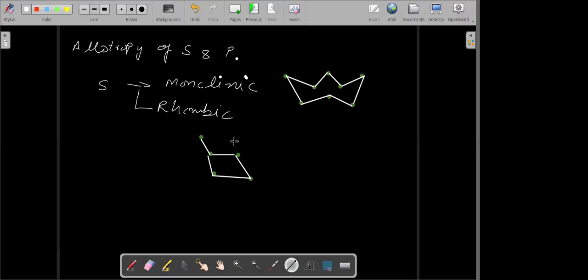One, two, this first one. There have to be 6, right? So you get another here, another here, and then link that. So it's linked like this. Yeah, this way you have another sulfur. This is monoclinic sulfur. Got the two structures? This is monoclinic, and this one is rhombic sulfur.